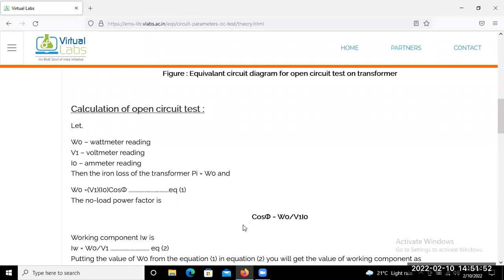If you remember, then you may observe with the help of the phasor diagram. That means the core loss current IC is nothing but I cos theta 0, or maybe represented by phi, then I cos phi. And the magnetizing current component is IE sin phi, is it not? So if we find cos phi with this formula, then we are able to find IC and IM, is it not?